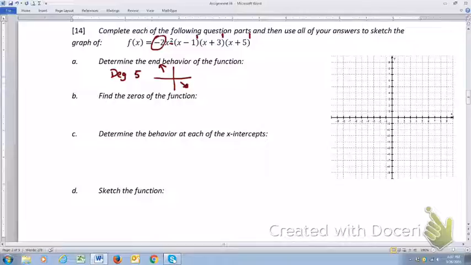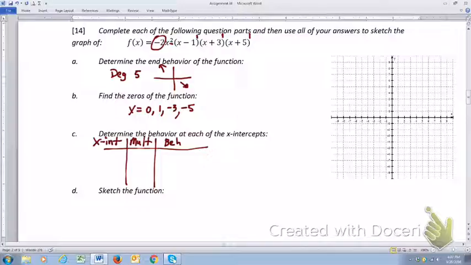The zeros are pretty easy to find here because it's in factored form. So remember, if x is a factor, then 0 is a zero. We also have 1, negative 3, and negative 5 as zeros. And so we have corresponding x-intercepts here. So first of all, for 0, since it's x squared, our multiplicity is 2, so we're going to bounce at that x-intercept. And each of the others are to the first degree, so they're going to have a multiplicity of 1, and they're going to cross at the intercept.